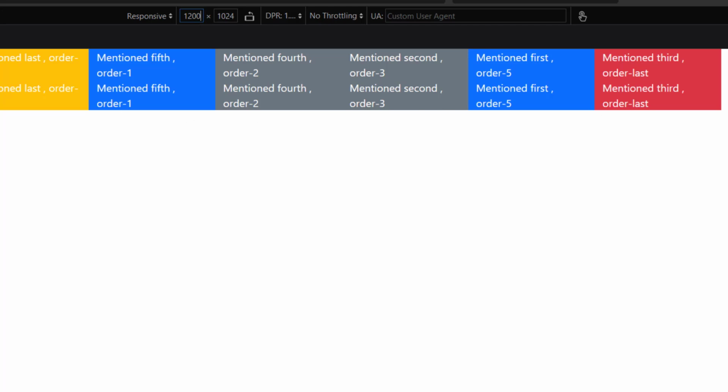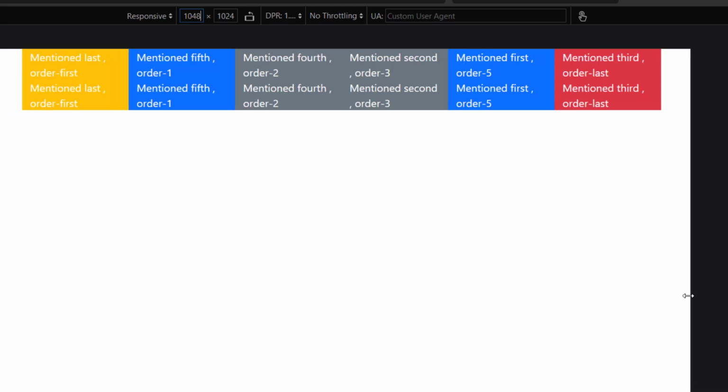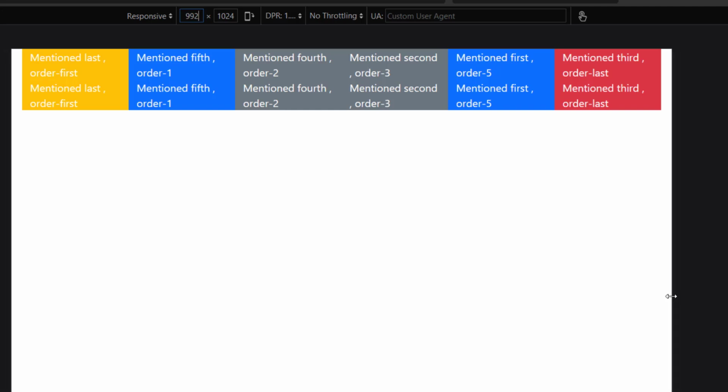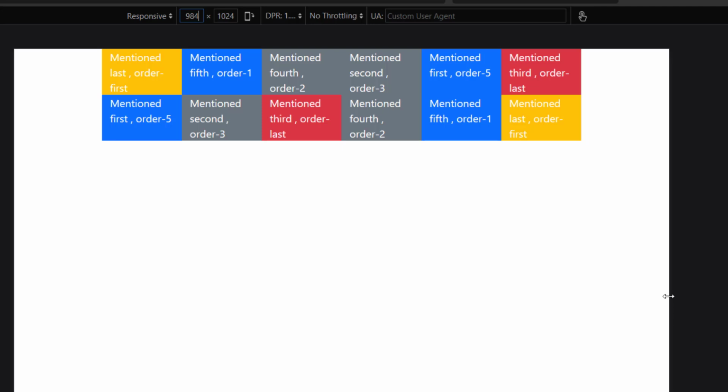Now, next, reduce this window size. From 991, you will see the change. See, friend. Mention first, then mention second, mention third, mention fourth, mention fifth, mention last. See? Because we have reordered it like this for medium screen width.